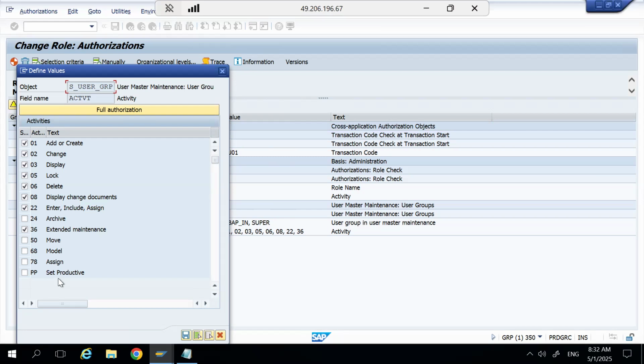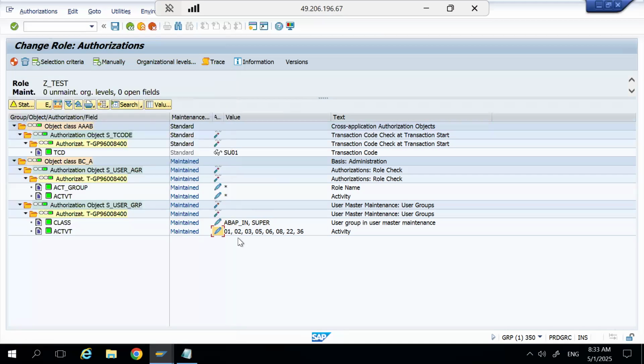And F4 is basically for the search option. If F4 is available, you can enable it, otherwise you can ignore it. For display related access, these three are the activities that you should give to a user. In case of create or change access, you can provide access as per the need. So this activity field is very much critical for roles.